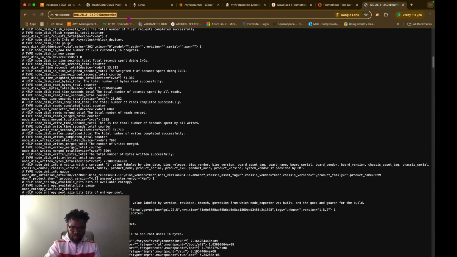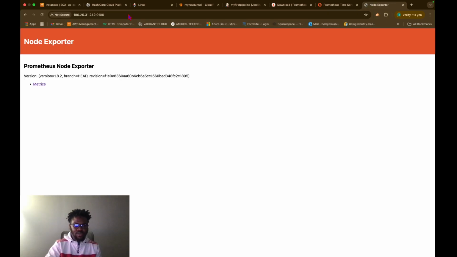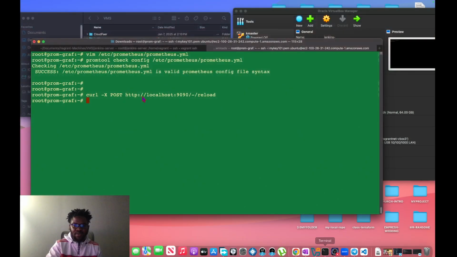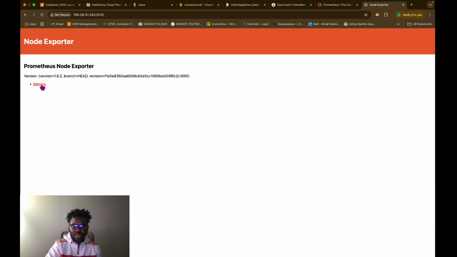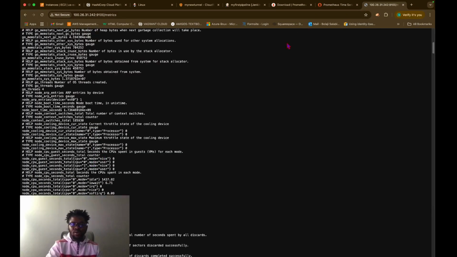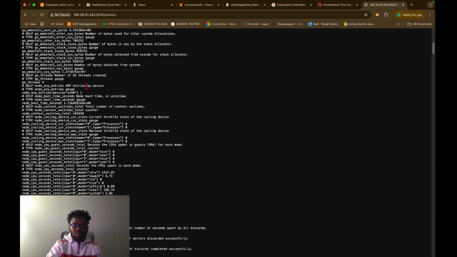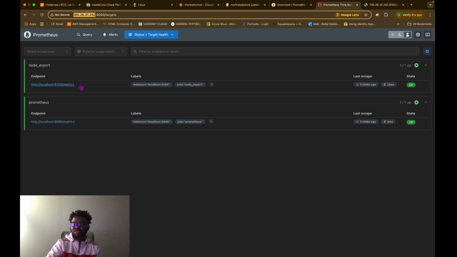Now, if I take out these metrics right now, you can see node exporter. So node exporter is 9100. So this is node exporter. Node exporter has exported all the metrics in this server for us, and that is why we are seeing these metrics. If I click on it, you can see these are all the metrics. But right now, we don't understand all these metrics. We can't really read them.